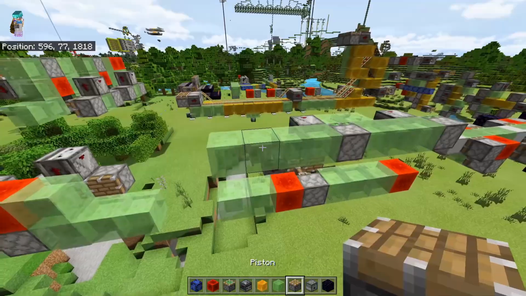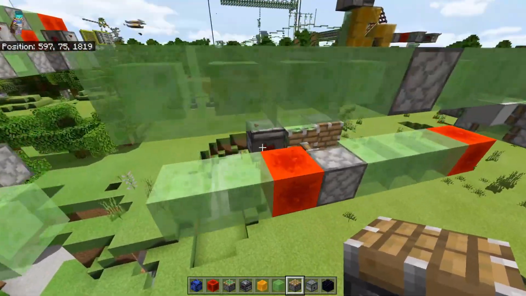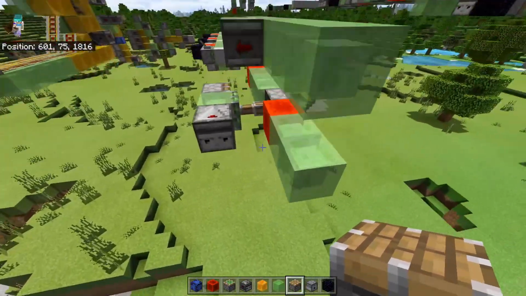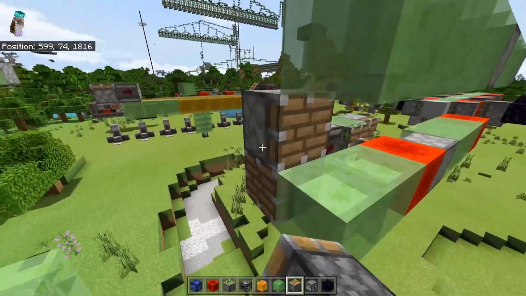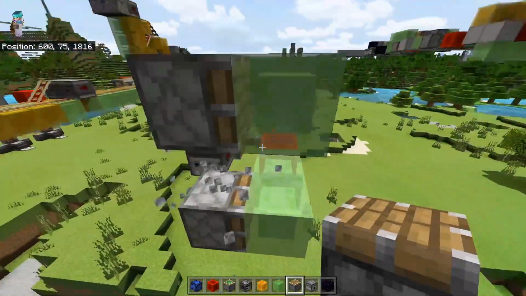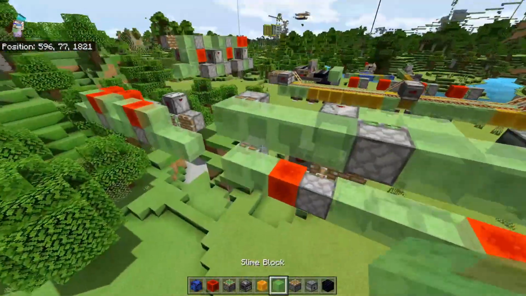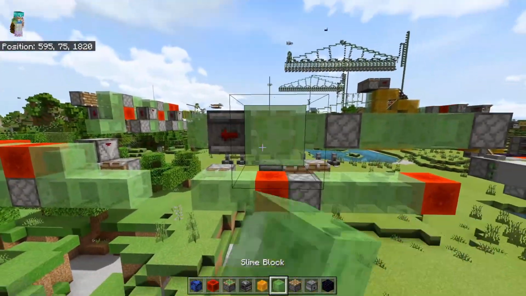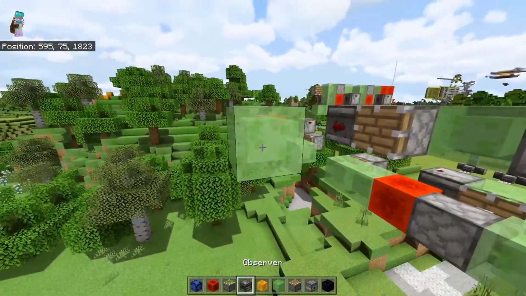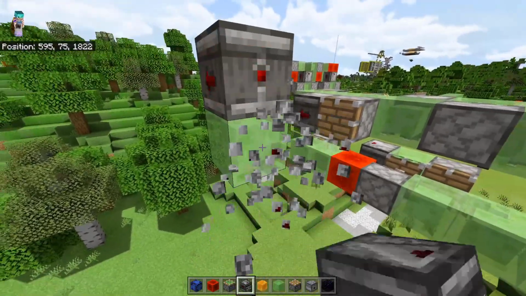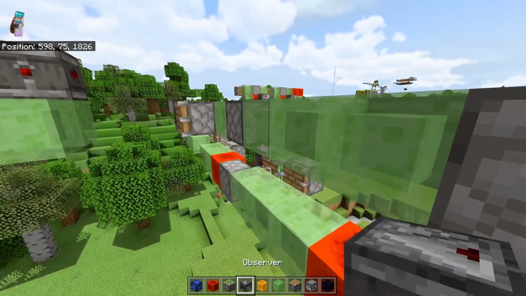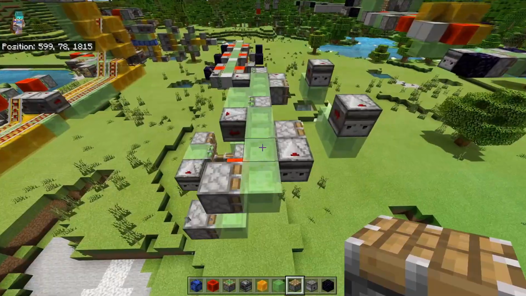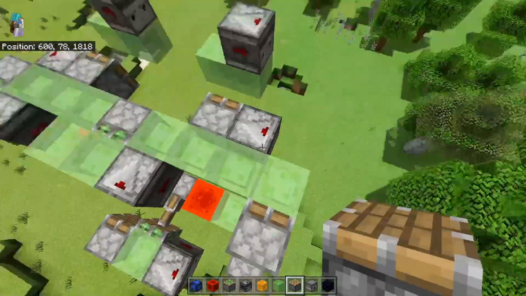So next is the timing chain. I've already done the basics of timing chains, but for those of you who haven't seen it, in essence, these timing chains here are meant for modular machines, meaning they'll have little pushing extensions on the front. They'll be meant for pushing the same thing over and over again. Of course, I'm building something that doesn't do anything, it's just supposed to be for an example. But it works with chaining action.